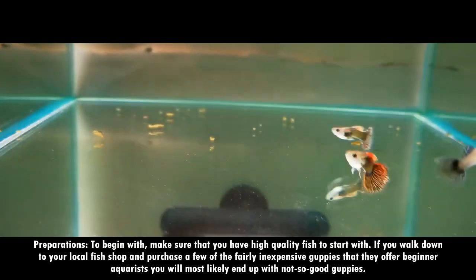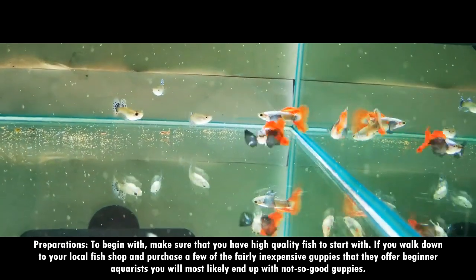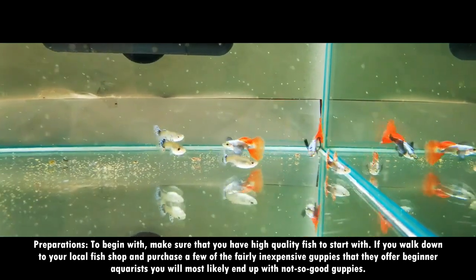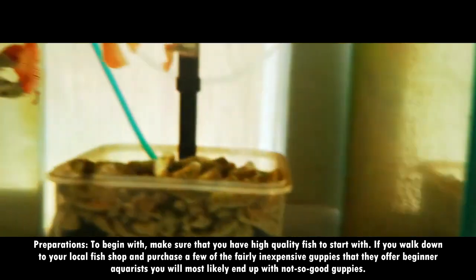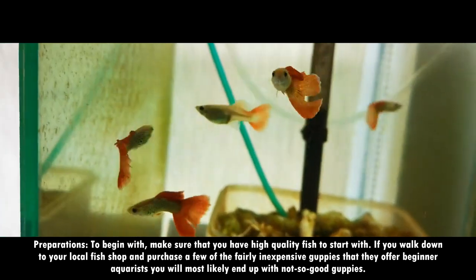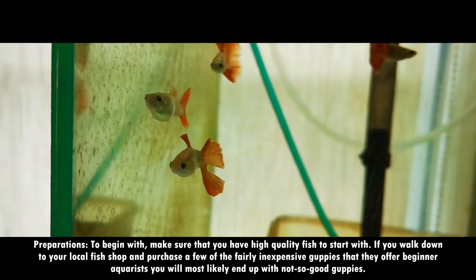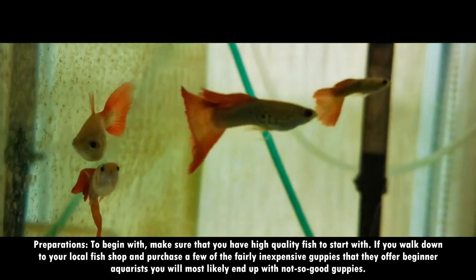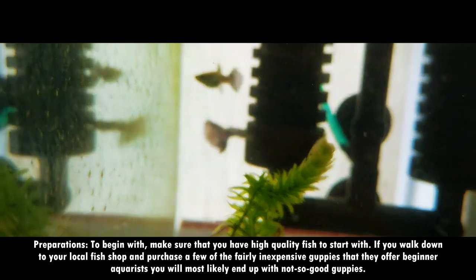It should also be noted that many fish shops sell guppy couples where the fish came from completely different strains. The best way of getting high-quality guppies suitable for breeding purposes is to contact a reputable breeder and purchase high-quality specimens from them. This will save you a lot of time and effort since you will have prime specimens right from the start. If you fail to locate a good local breeder, there are several reputable guppy breeders to be found online that will deliver fish by email, order, or on social media groups.